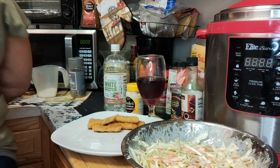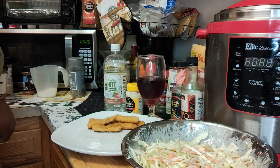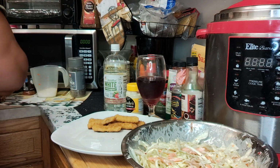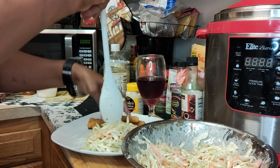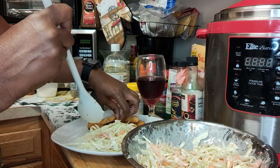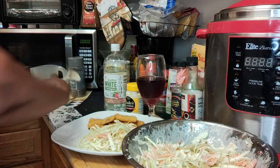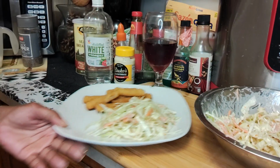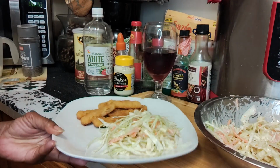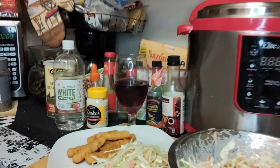Let me get my fork here. Use my spoon. And just drizzle it on the plate. Got yourself some coleslaw. Good old coleslaw. Doesn't take much at all. Nice refreshing meal. You can't beat that. Homemade coleslaw. Made by yours truly.